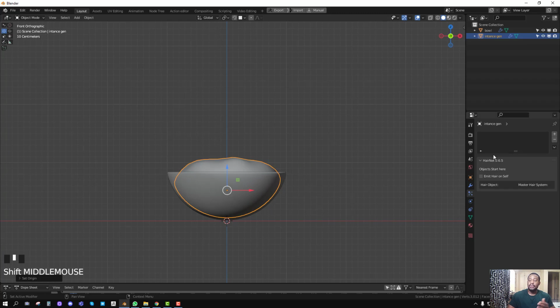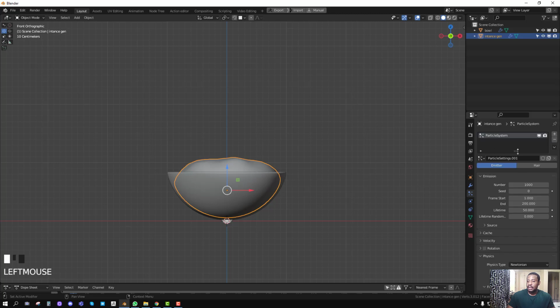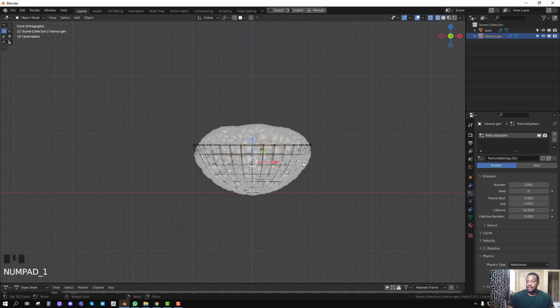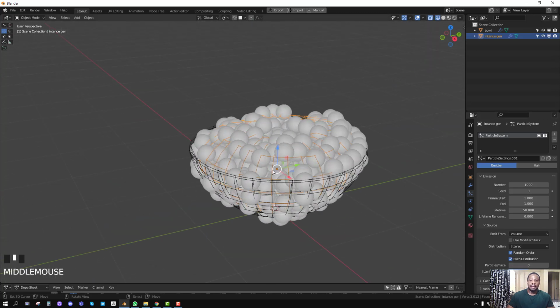We'll be using the old particle system, we'll not be using geometry nodes for this, but geometry nodes can definitely do this. It's basically generating particles in the volume of the object. Okay, so I'll click on add new. For the frame start and end frame, I will set both of them to 1. Okay, so we can see all the particles now. I will click on the source and switch it from emit from faces to volume. So it's going to be from the volume.